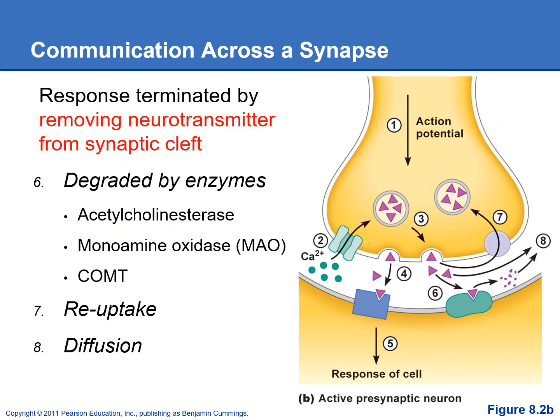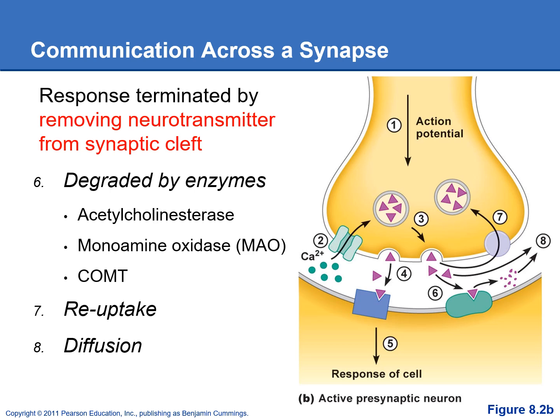And then the next thing is we need to get rid of the neurotransmitter, because once we've gotten our response in our postsynaptic cell, we don't want to keep responding. So for example, if this postsynaptic cell is a skeletal muscle cell, once we tell it to contract, we don't want to have the muscle keep contracting. Like I wouldn't want to have my fist contracted all day. So I'd want to be able to contract it and then have the muscle relax again. So we need to get rid of the neurotransmitter.